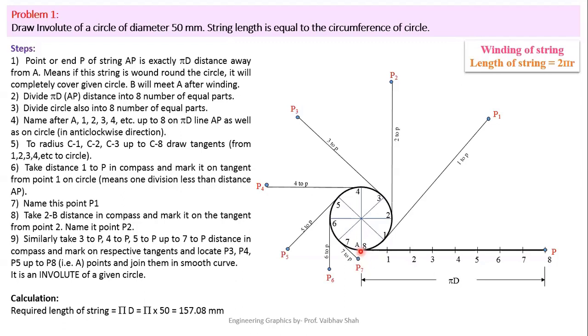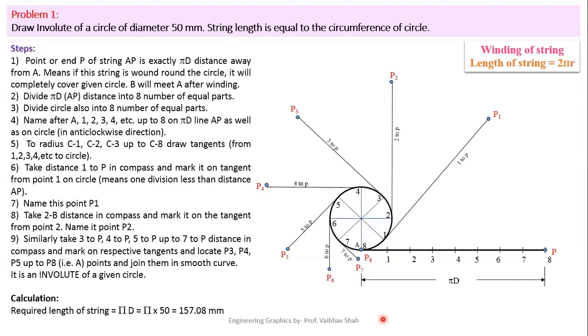And now, finally, this smaller portion of string would completely wound around the circle, which will completely overlap this circle now. So the final point would be at point number 8. So you have to take on your rounder point 8 till 8 distance. As you can see, point 8 itself is point P. So that's why our radius would be 0. That means our radius would be a point here as point number 8. So let us denote this as point number 8. So this is our final point.